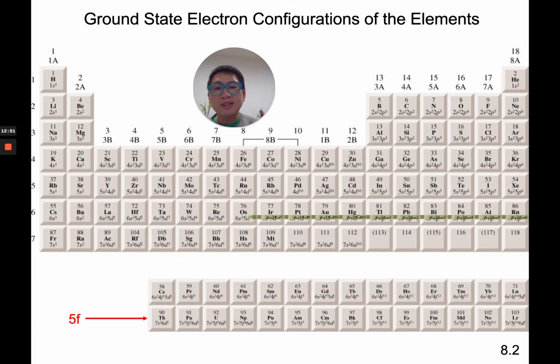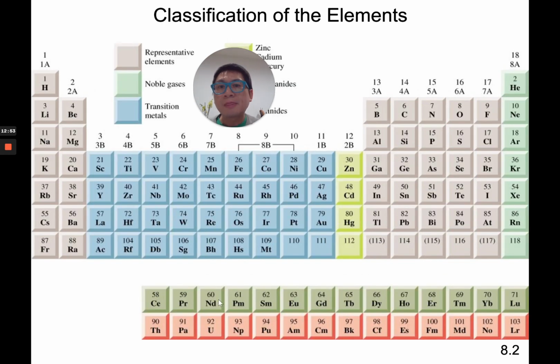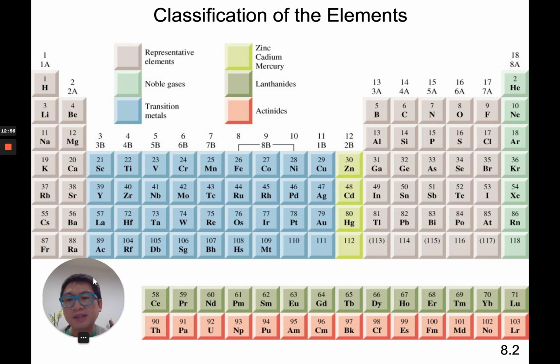Okay, other things we need to know about the periodic table are parts of the periodic table. So let's start with some easy ones. These here in blue actually include zinc, cadmium, and mercury. I didn't make this, it comes from a textbook. The elements in blue, including zinc, cadmium, and mercury, are known as our transition metals. You probably already knew that. The noble gases are the last column on our periodic table.